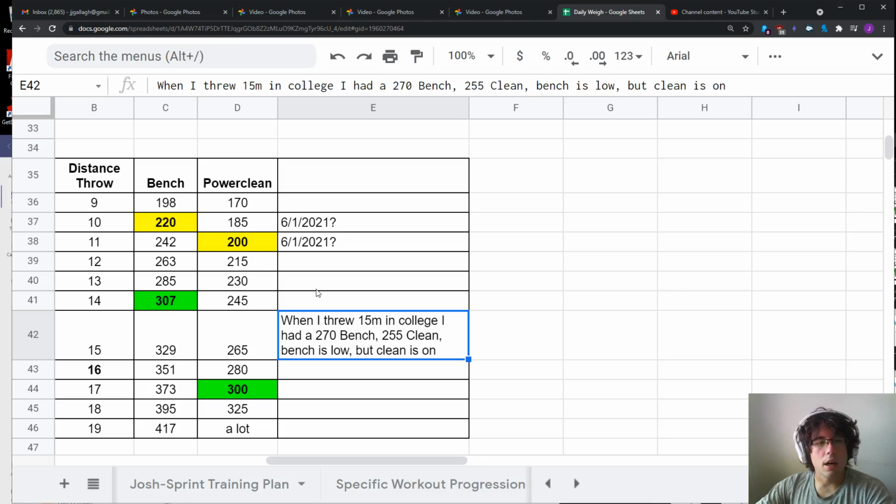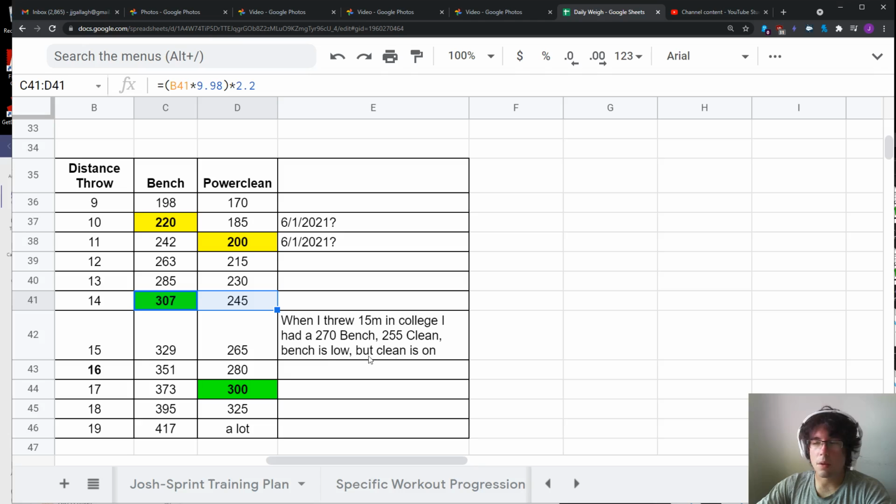Anyway, I'm thinking I'd love to be able to throw 14 meters in shot put. I'm losing weight, I'm focusing on other things, but at the end of the day, it's telling me that in order to throw 14 meters, I need to have a 307-pound bench and a 245-pound power clean. I think that's definitely achievable.